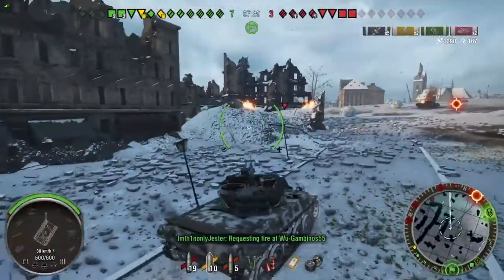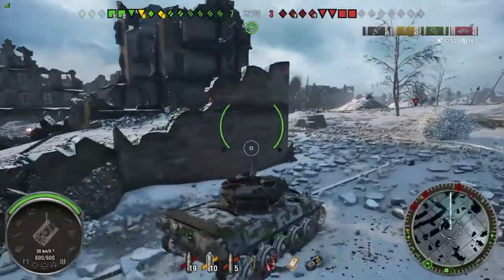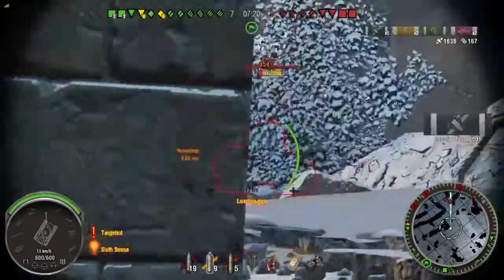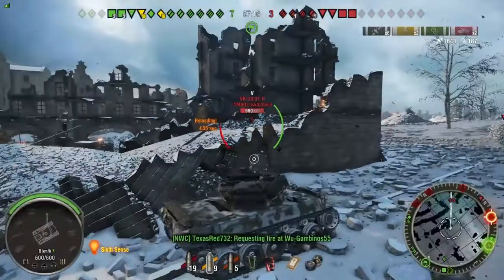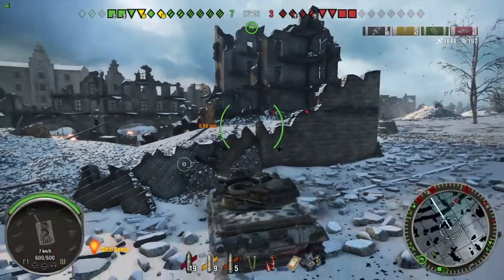So I've loaded the heat here, not just for the extra pen, but more for the extra alpha. But as I come round, there's actually going to be someone else here, and it's going to be the Polish medium tank. So I guess on him, and the important thing is look at my mini-map, because although I'm looking at them on screen, I'm also looking at my mini-map, and look at what their heavy tank's doing. Look at the way he's moving.